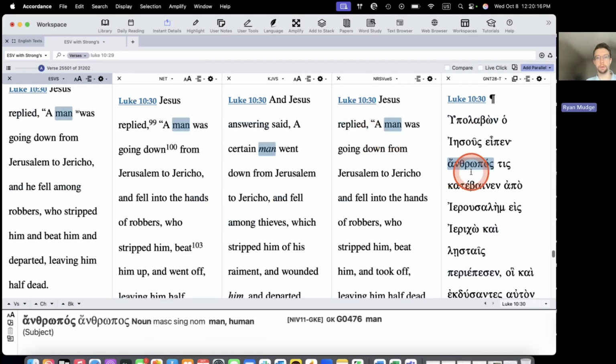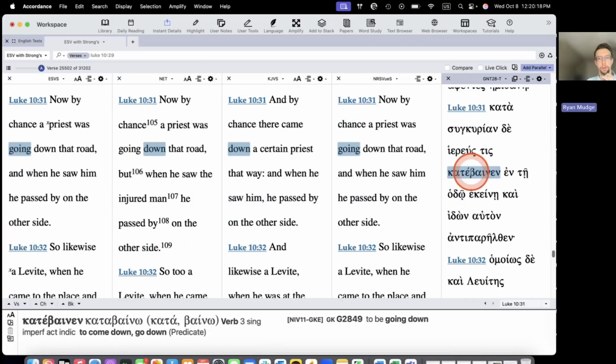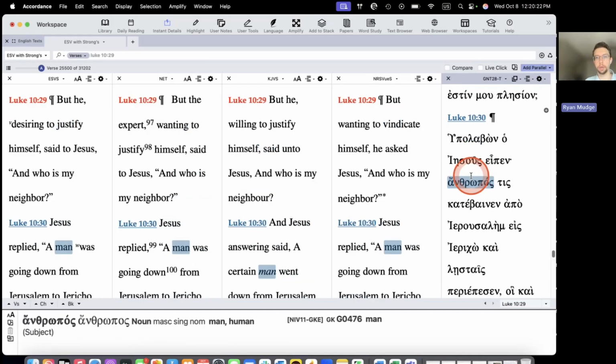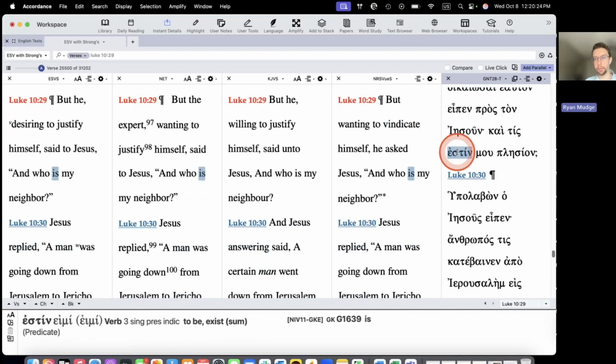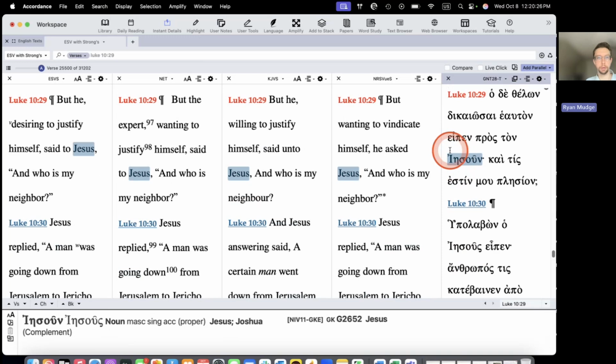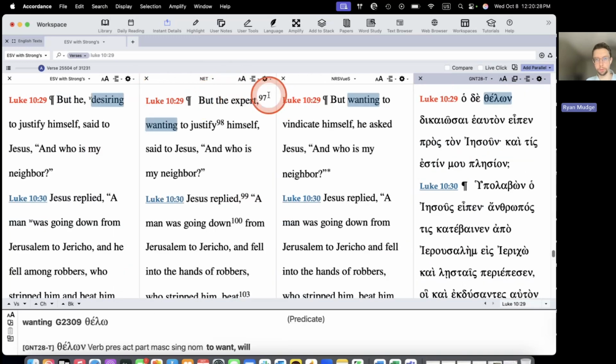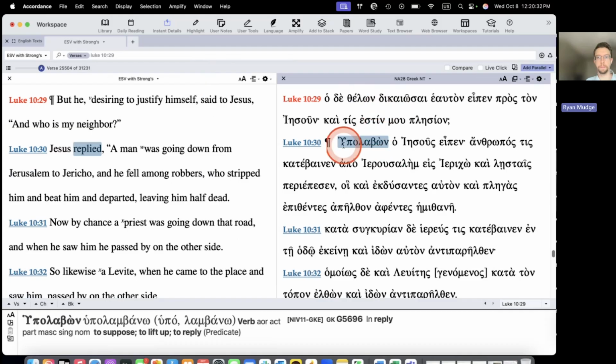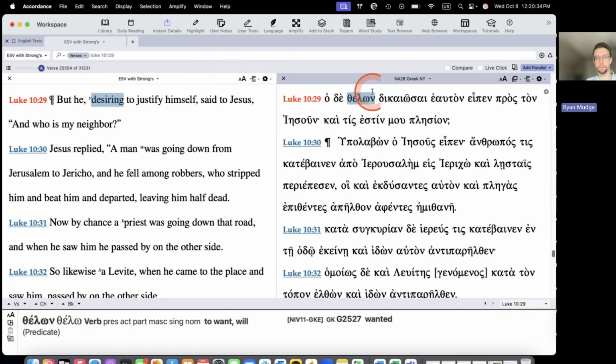So this is again using the add parallels to be able to look at different Bible translations and the original text side by side. Now, let's say you want to do a word study on a particular word. I'm going to close down a few of these translations so we have some more space here. And let's take this word here for justify, right? It comes from dikaio. And so let's say we want to do a word study on this.